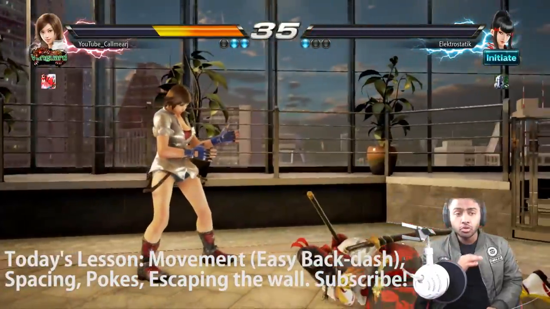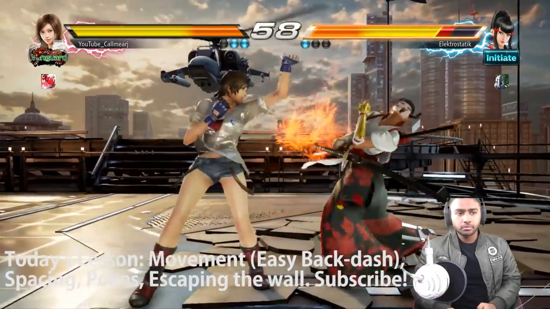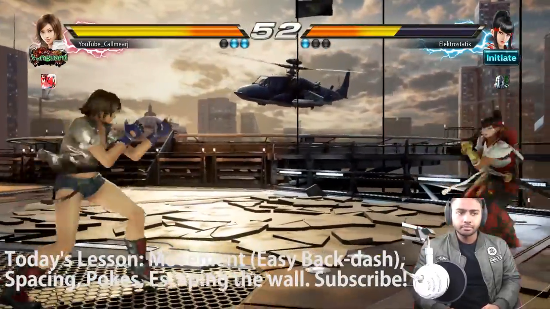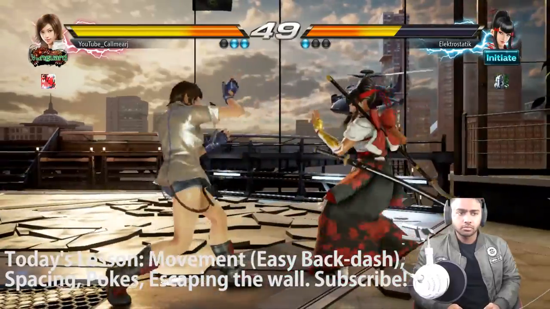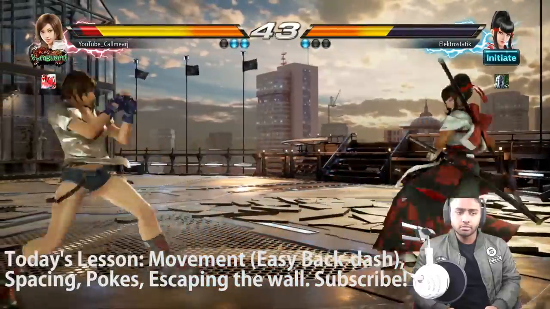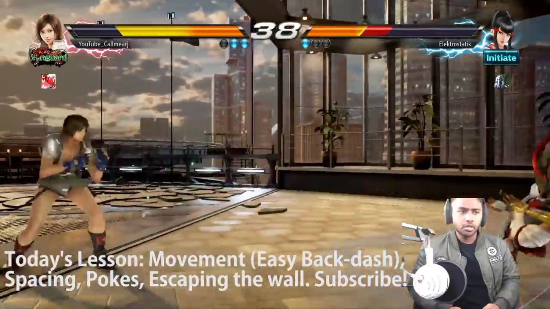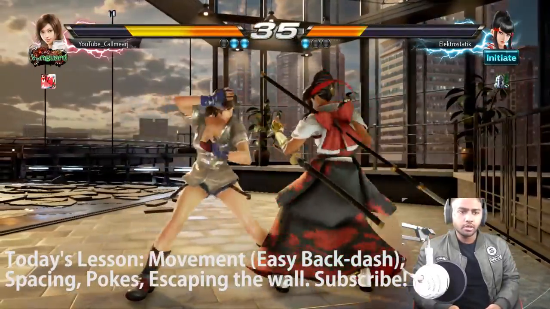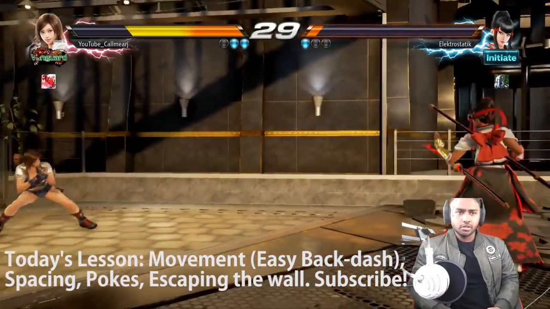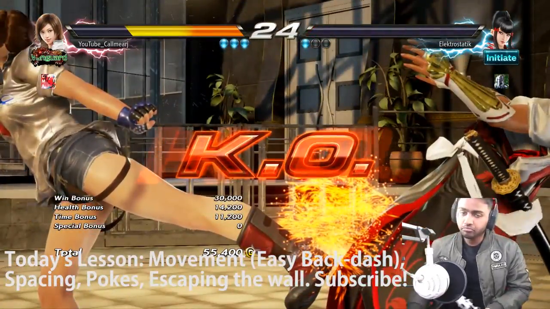Finish out with a short and quick low. Always. Okay, I'm gonna create some more distance again. Create some distance. Create some distance, going for the quick forward attacks. Create some distance. Well, you've won the match at this point anyway, so do whatever you need to do. Quick low. As always, will always work.